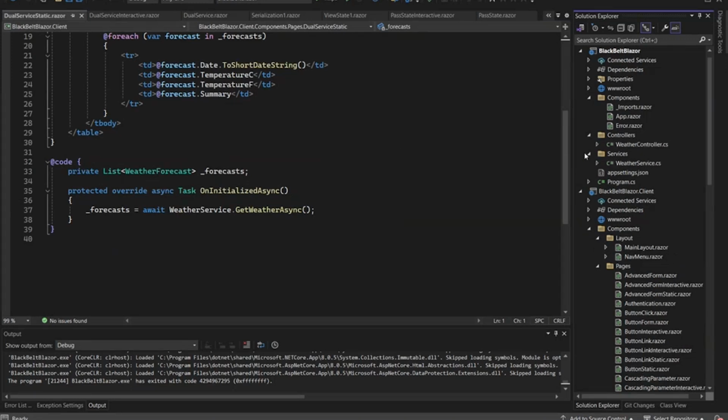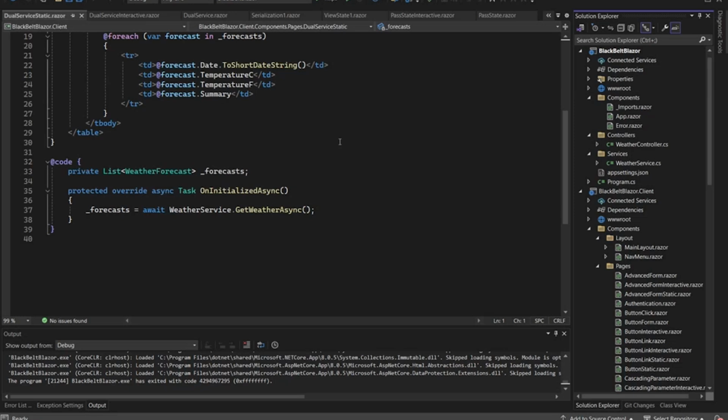I have a controller and I have a service. So to explain what actually happens here: if I'm running this project using static rendering, which is server-based, or I'm using Blazor server, which is server-based, I want to basically call a service which gets the data. In theory, it would be coming from a database probably, but I want to get the data on the server.